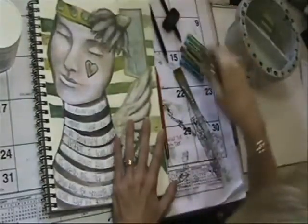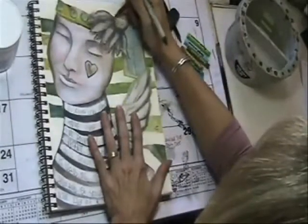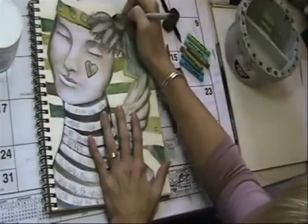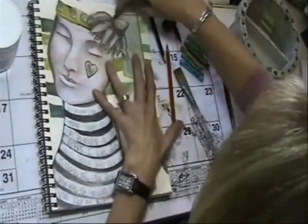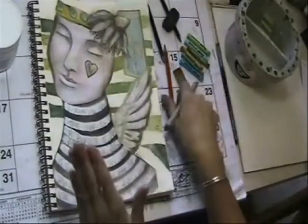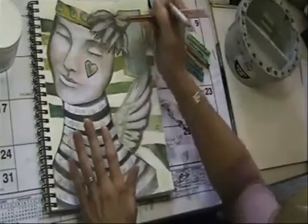Working around the side of things that would be shady from that light source that we've got going over here. And you just determine where your light source is coming from. And sometimes you won't have something like a window that tells you. You just make up. You just decide, okay, my light source is going to be here, and I'm going to shade the opposite of everything.